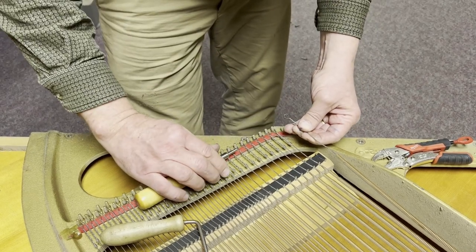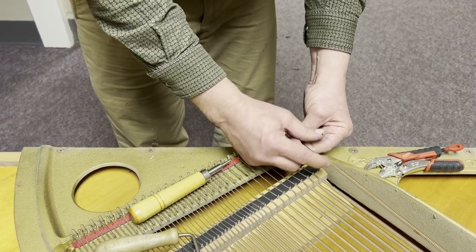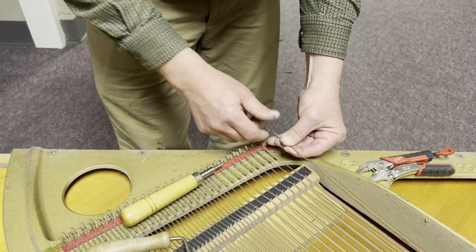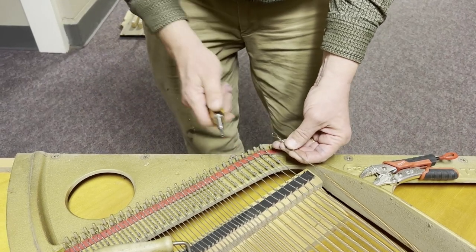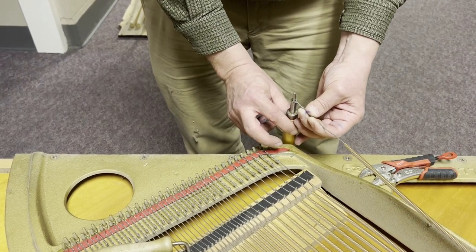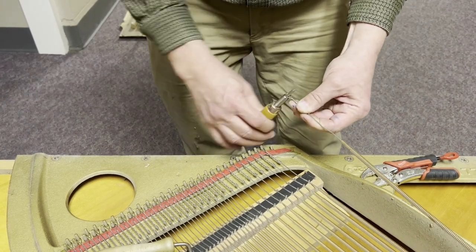So the idea here is that you want to twist the string in the same direction that the copper is wound around the core of the string. In this case, the copper is wound going this direction. You can see the very end of it. It's going this direction, so we're going to twist it in that direction. With the very thickest bass string, the thicker the string, the fewer times you'll be able to twist before you meet with so much resistance that you won't be able to twist it anymore. So typically the very lowest bass string, I only put in a half a twist. I start under here in this position and twist a half a twist. A full twist is going to feel a little bit too tight, so just a half twist on the very lowest string.